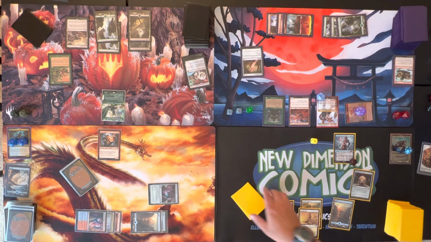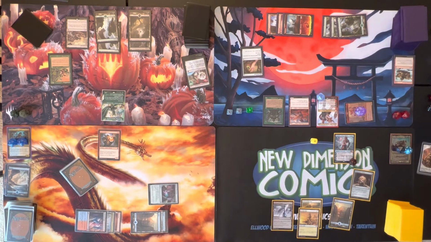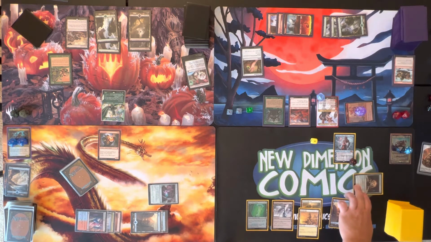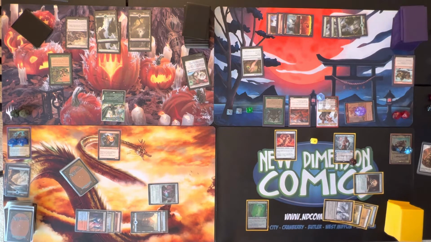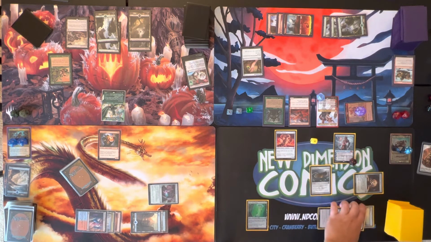Untap, upkeep, draw. All right, we're going to play an Urza's Power Plant. Now this is going to be some helpful. We're going to tap 1, 2, 3 to play Foundry Inspector. Artifact spells I control that you cast cost 1 less to cast. So to that end, I'm going to tap another 2 to play Mere Reservoir.